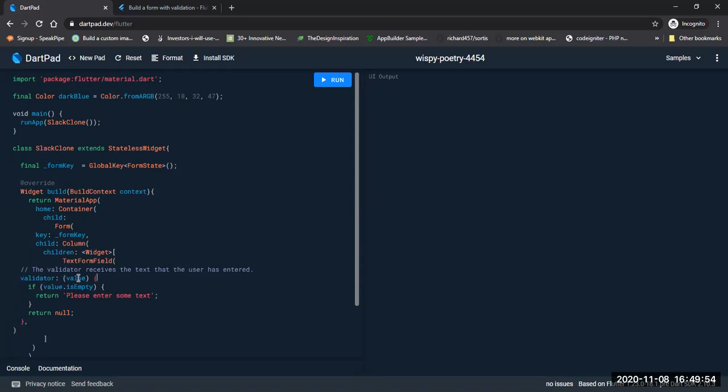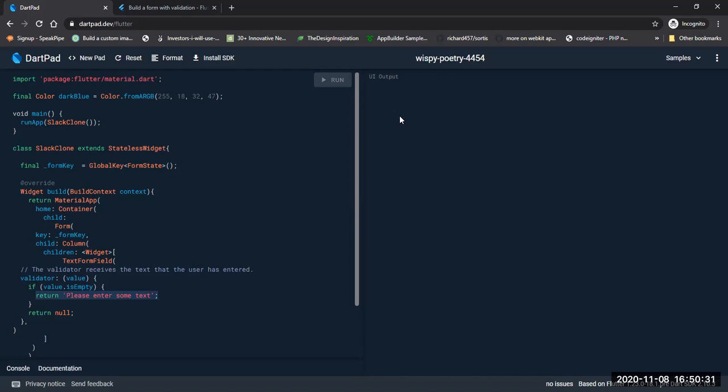So here we're taking whatever is given from that form, taking the value of it, which should be a string, then making sure that if this value is empty, we return some sort of validation text to notify the user that he needs to enter some text within that field. So if you run the application again, we are going to see the input ready for a user to enter some information. Give it a second, then we can see the output.